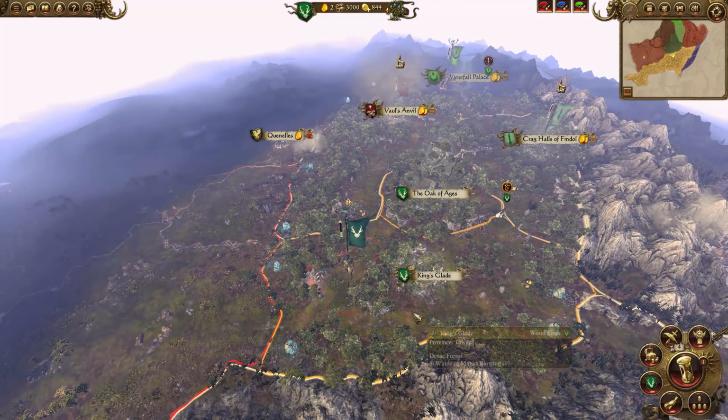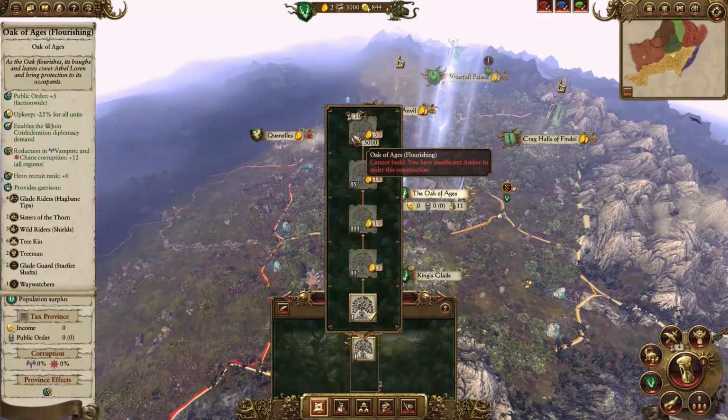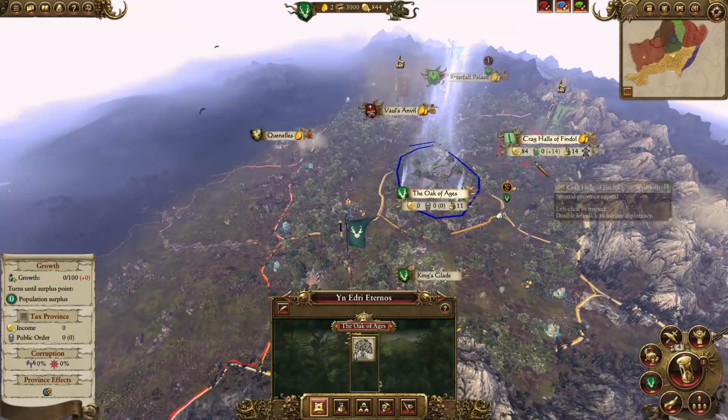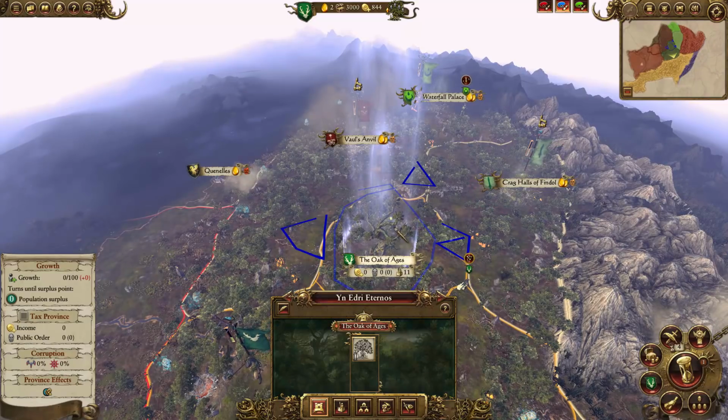All right, so overall goals. As the Wood Elves, your goal is to build up the Oak of Ages right here to level 5, at which point you need to beat a bunch of Beastmen stacks. They are scripted to spawn, and they spawn, I believe, around here and around here. There's 4 stacks, I think. And after you beat all of them, you have to win a final quest battle at the Oak of Ages, which I believe is right here, or here, just somewhere around the Oak of Ages.